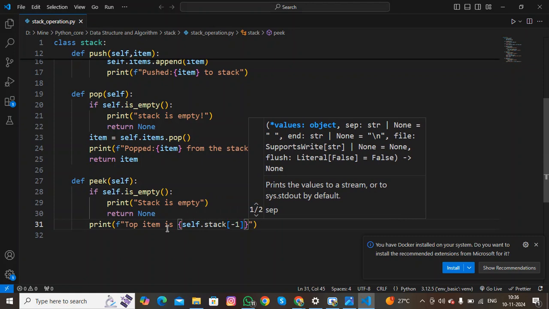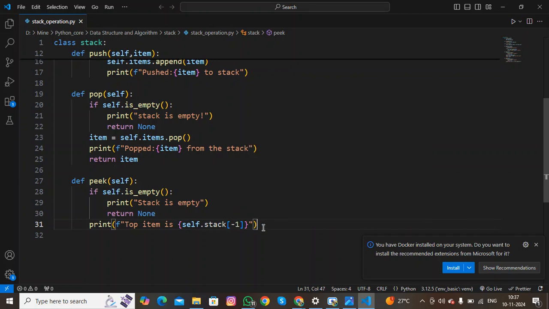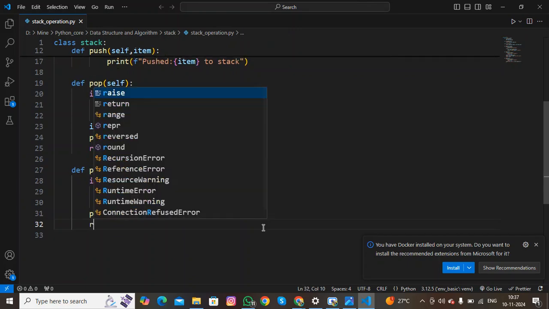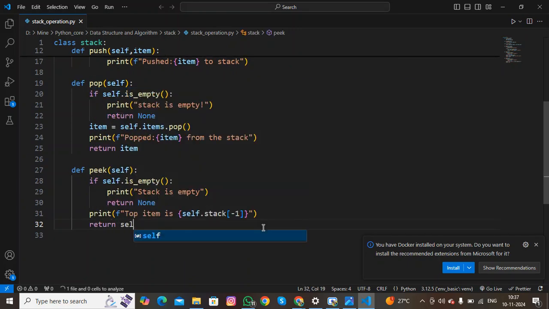Because it will return the last item. Since in the stack the last item becomes the topmost item, that's why we are writing minus 1, so that it will show the last item, that is the topmost item. Return self.items[-1].